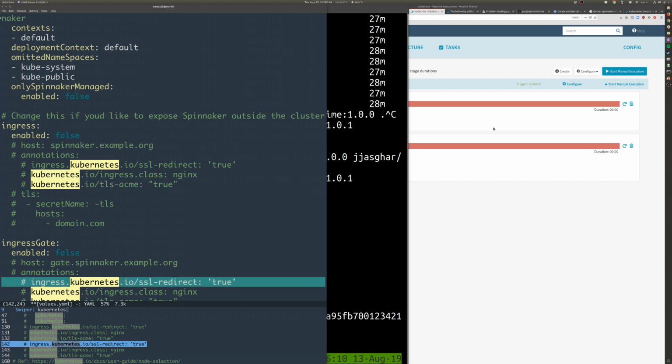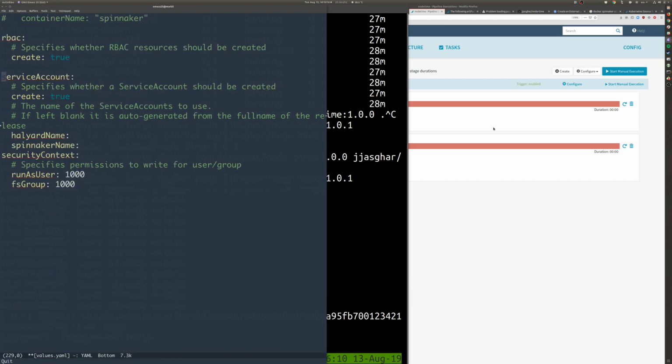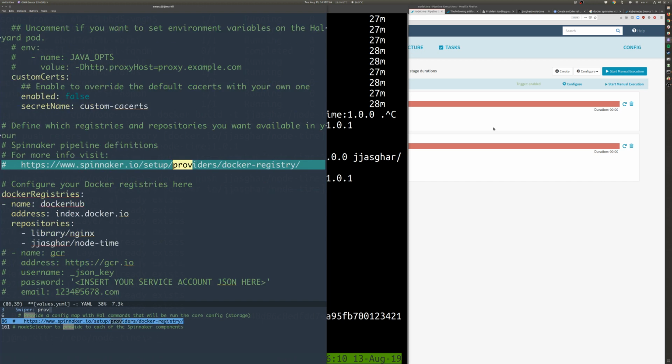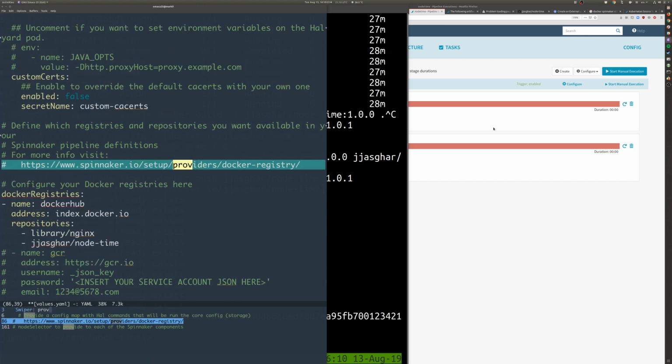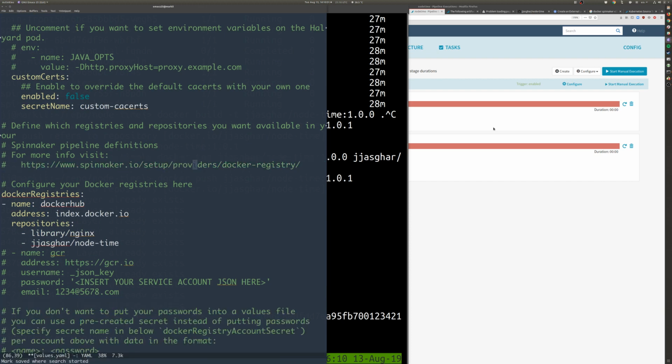Maybe search for the word provider. Providers. I mean, I see at the bottom there. There's a way to tell Spinnaker to use version 2.